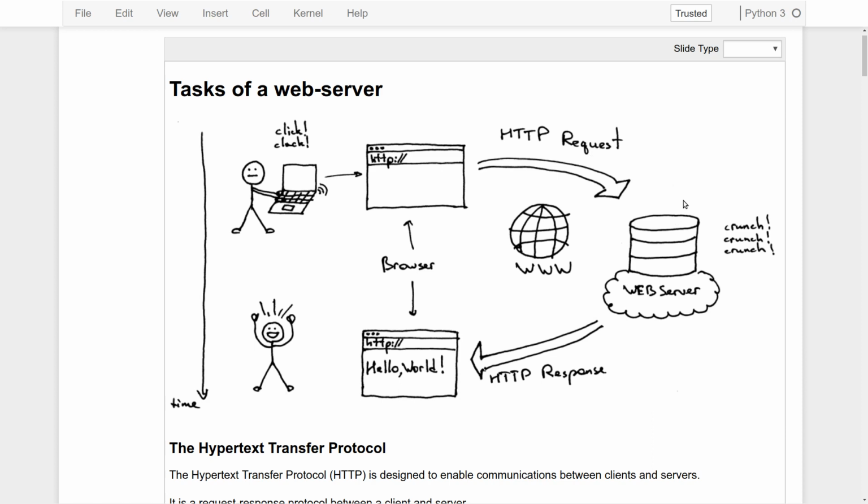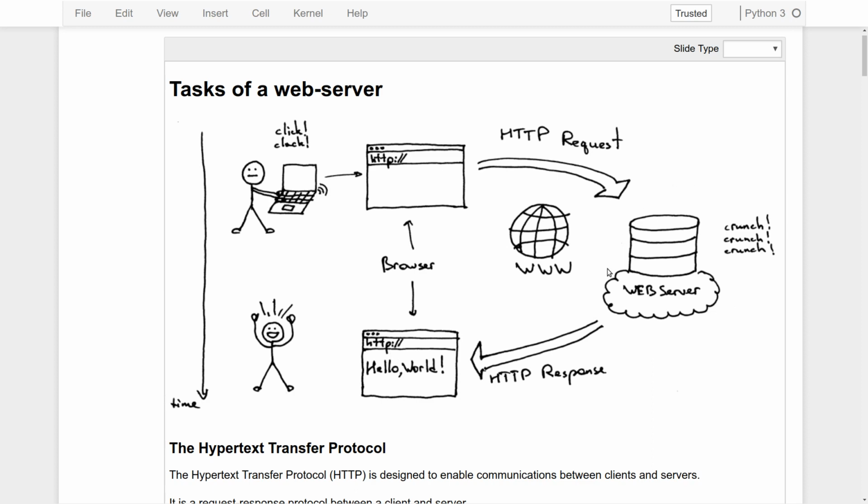This HTTP request is handled by the web server, which then creates the HTML page, typically on the fly. There's a program running on the web server that generates the HTML file and sends it back through a so-called HTTP response. This is then sent to the web browser and rendered as an HTML file.